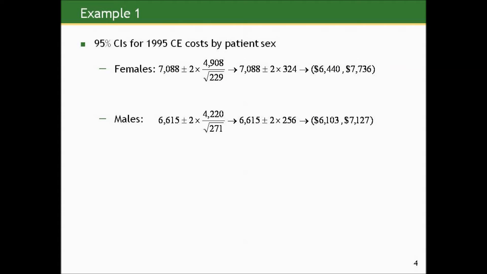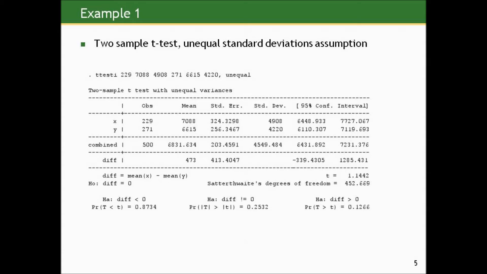Here are the confidence intervals for these average costs in the two sex groups, and there's a fair amount of overlap in these confidence intervals. If we actually do the two-sample t-test assuming unequal variances, looking down to the row entitled 'diff,' the observed difference is that females on average had charges of $473 higher than males. But the 90% confidence interval for the difference is negative 339 to 1,285 — it includes negative and positive values. Zero is in our confidence interval, so we have not ruled out no difference at the population level. The p-value for this t-test is 0.25. At the standard rejection level of 5%, we fail to reject the null that the underlying mean charges are the same.